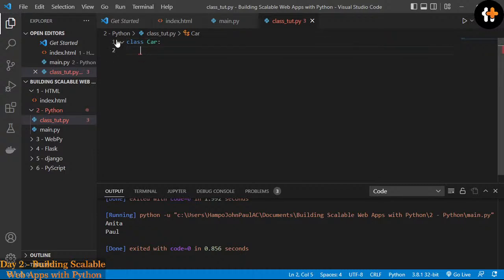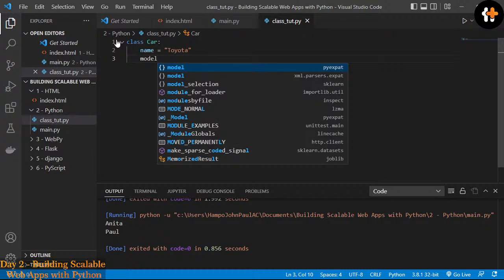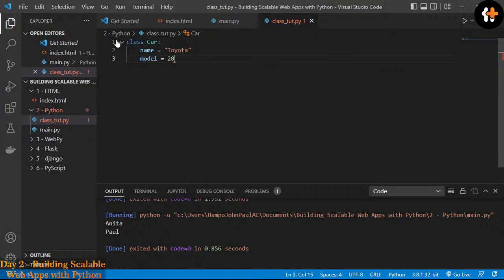Then I can have the properties or the variables. The car has a name, so name is equal to Toyota. And I can also have the year, that is the model, is equal to 2022.